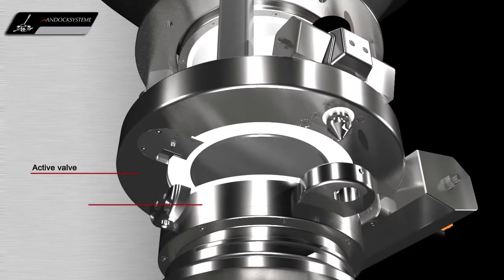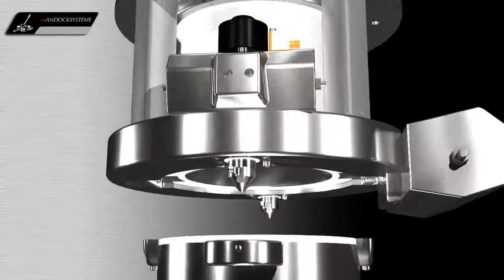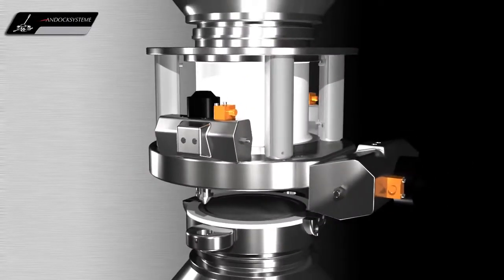The Andock docking system consists of an active and a passive valve, which are both equipped with a precision bearing shaft. The passive valve is usually assembled to the inlet and outlet of the mobile container. The corresponding active valve is fixed to the respective process unit. This allows the container to dock to the equipment and be charged or discharged in a fully contained manner.